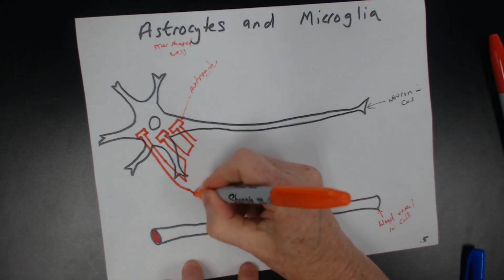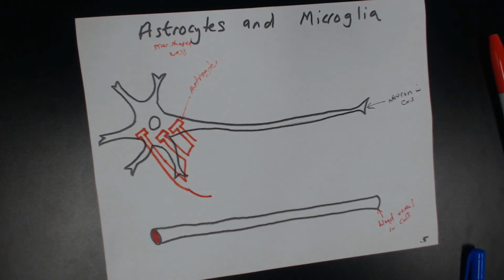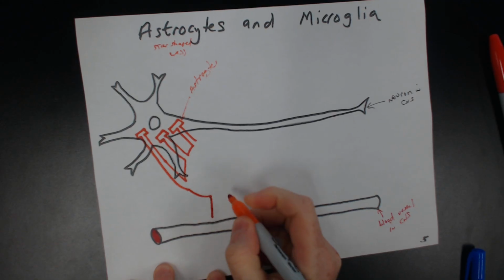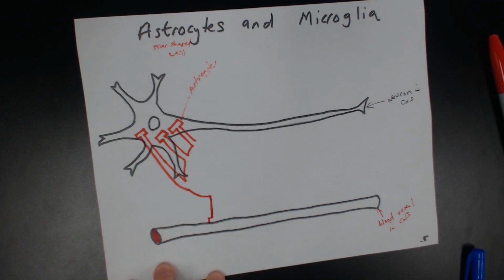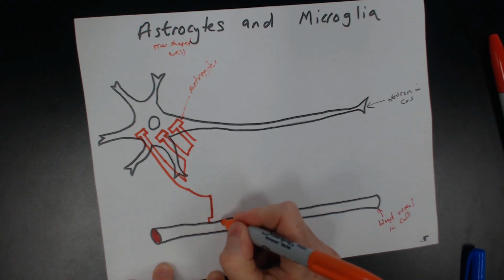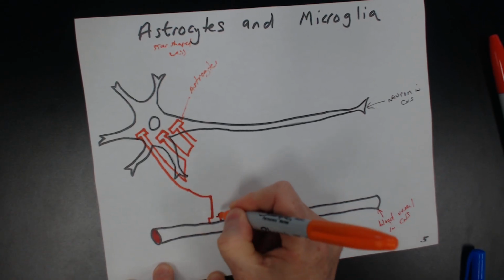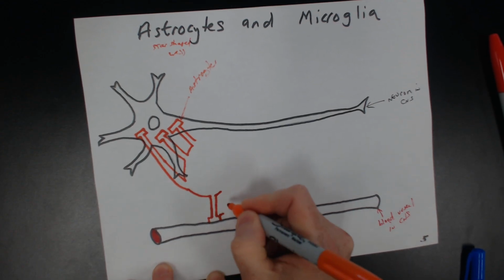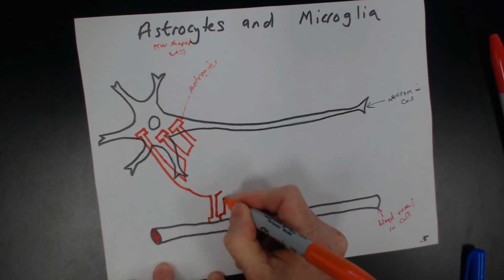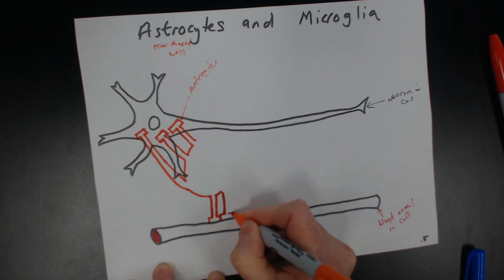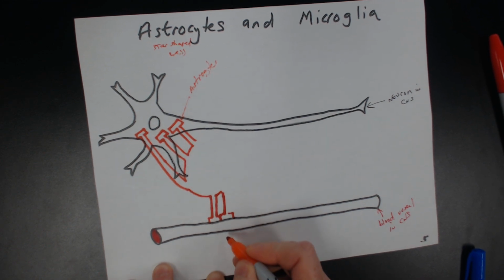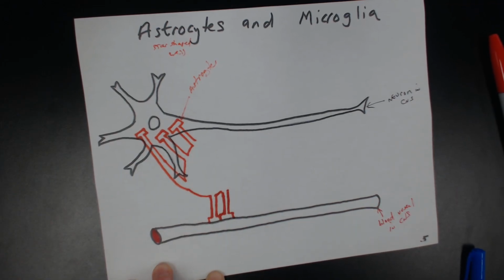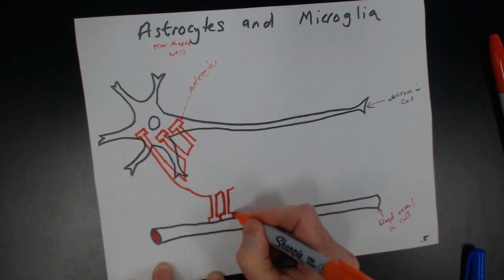Continue on with the cell, and I'm going to make specific connections of this astrocyte. The feet of this astrocyte are going to come down, and I'm going to make specific connections with this blood vessel here. When the connections are made, there's going to be very little space or no space between these feet when they contact this blood vessel. So they're all tight and close together.